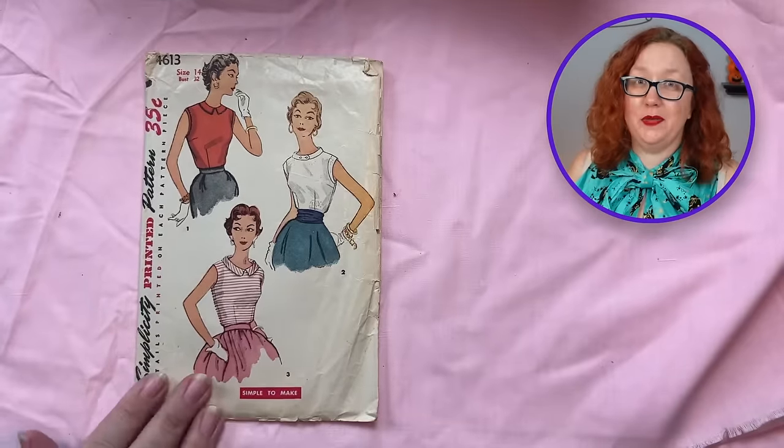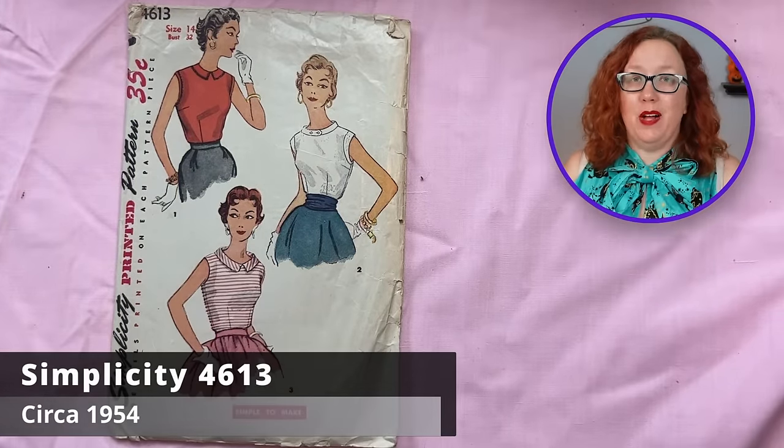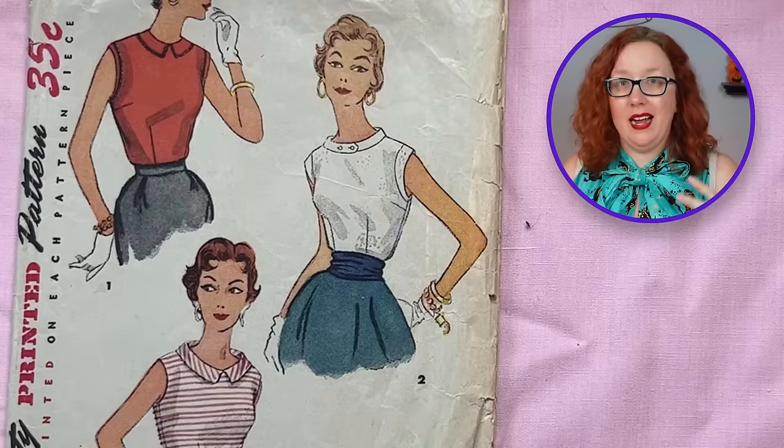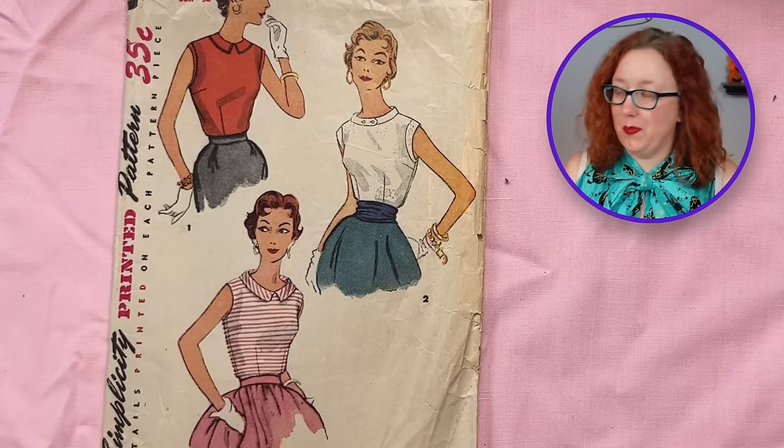And now, the random pattern that I have decided is the best in the box, which probably is not, is a very sweet and very common pattern. Oops, my bad. Simplicity 4613. It is a really nice blouse pattern. It does have that nice little high standing collar, or you can do a slightly lower collar or the Peter Pan. Very cute. Definitely not the best in the box.